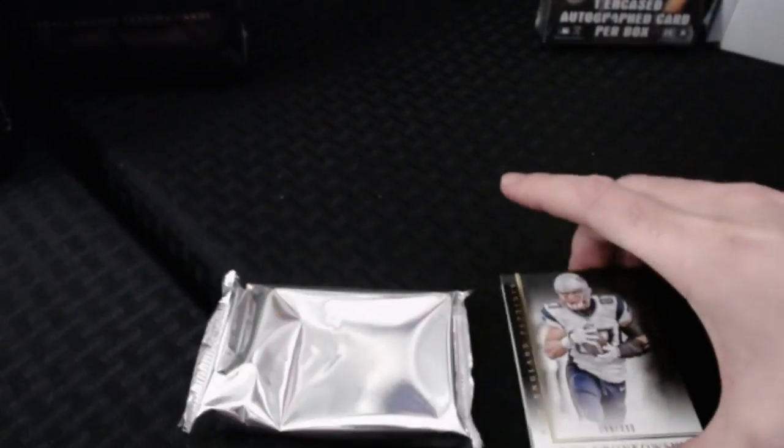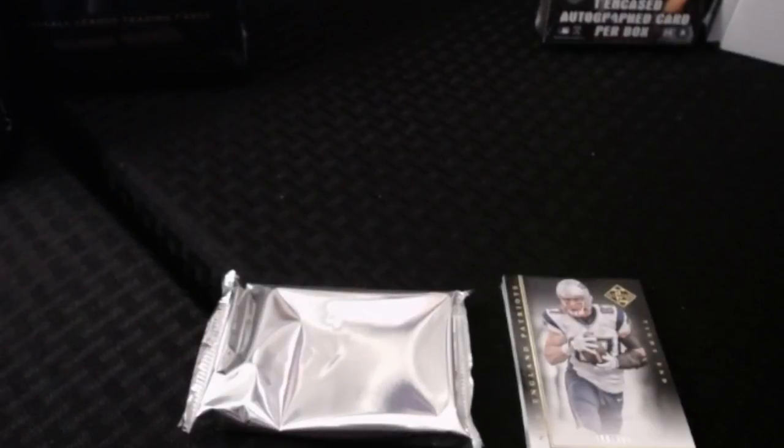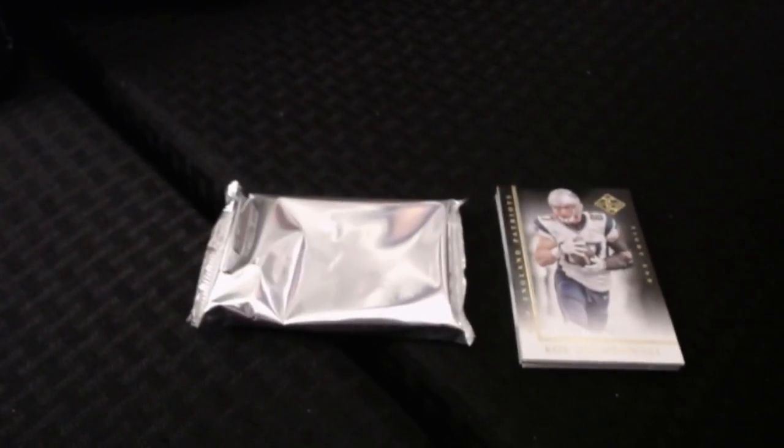All right, so I don't want to pull these cards off camera. I really don't. So here, I'm going to read the list just as it is, and then we'll break that first pack. Actually, we'll break them both, and then I'll flash the list at the end. I never do it this way, but just so you guys know, I cracked it early. I didn't mean to.